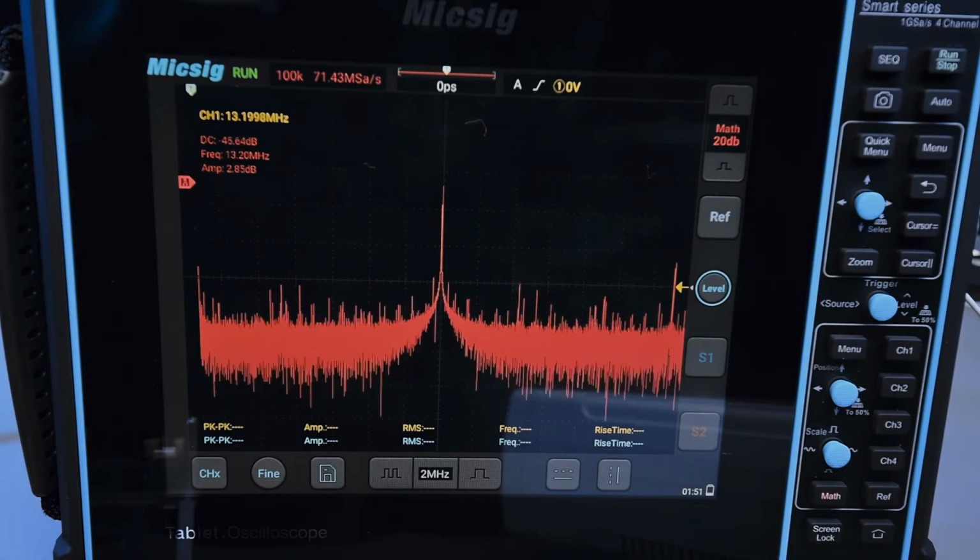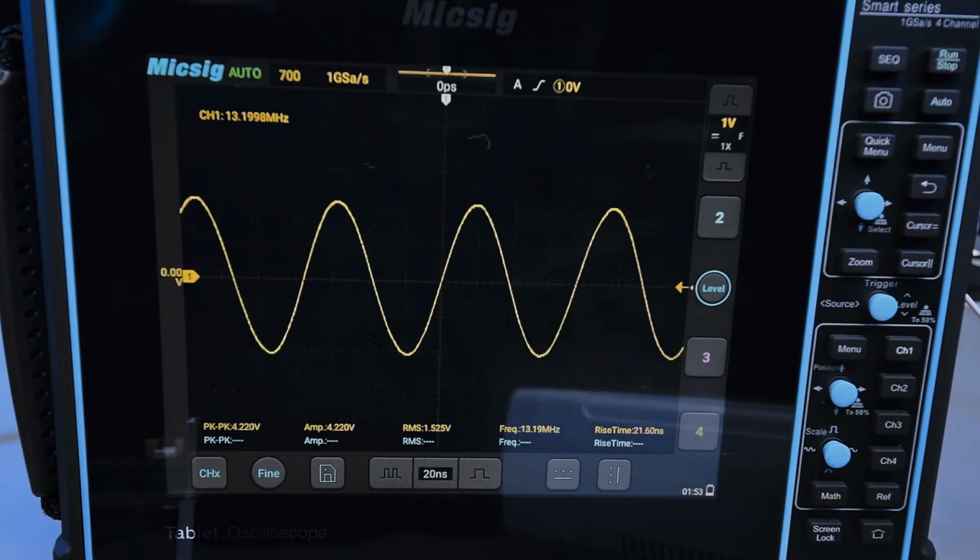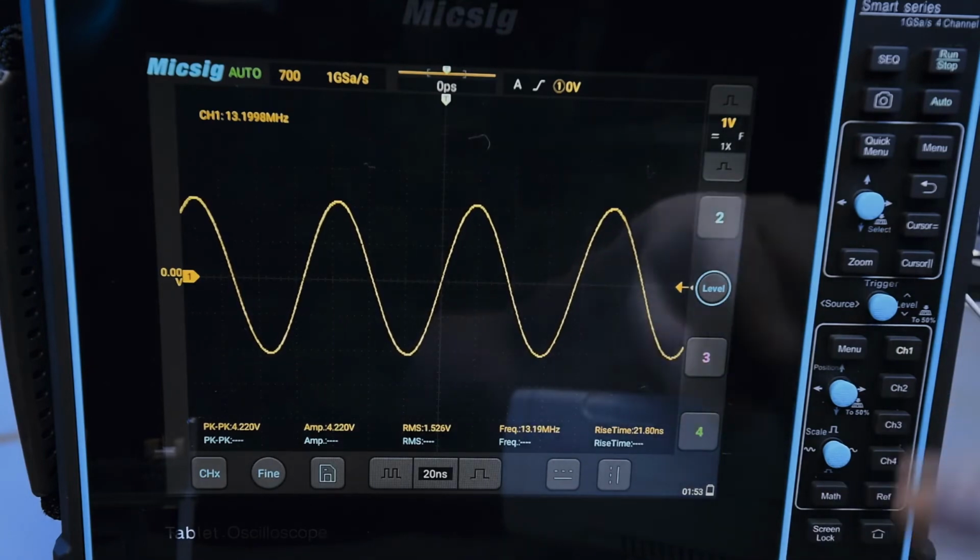Of course, you're never going to get the noise floor that you would get on a spectrum analyzer, but nonetheless, this is pretty decent. And finally, I thought I would mention a couple of extra features for this oscilloscope as far as the front panel buttons go.